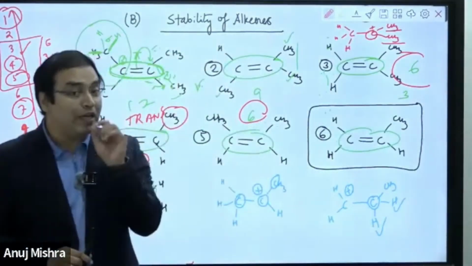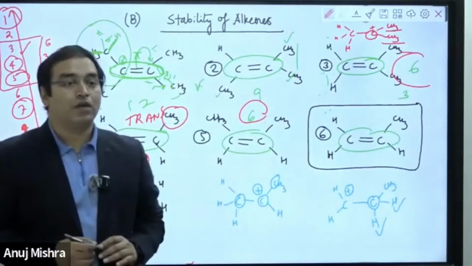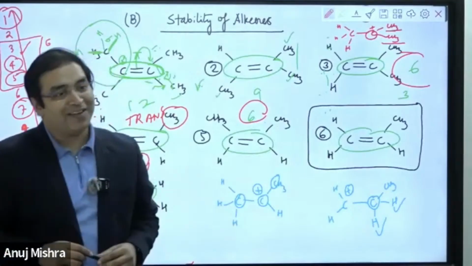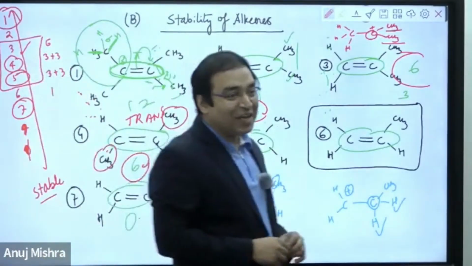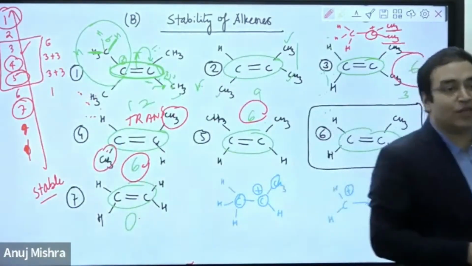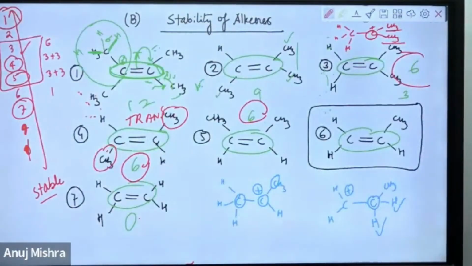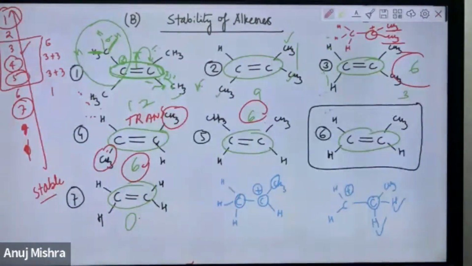Have you heard of the term heat of hydrogenation? अरे थर्मो में पढ़ा है, सीधे मना कर दिया इसने. थर्मो केमिस्ट्री में पढ़ा है ना, हीट ऑफ हाइड्रोजनेशन, हीट ऑफ कंबशन, एंथैल्पी ऑफ हाइड्रोजनेशन. Yes or no? Enthalpy of hydrogenation सुना है. Delta H सुना है hydrogenation. That is heat of hydrogenation.